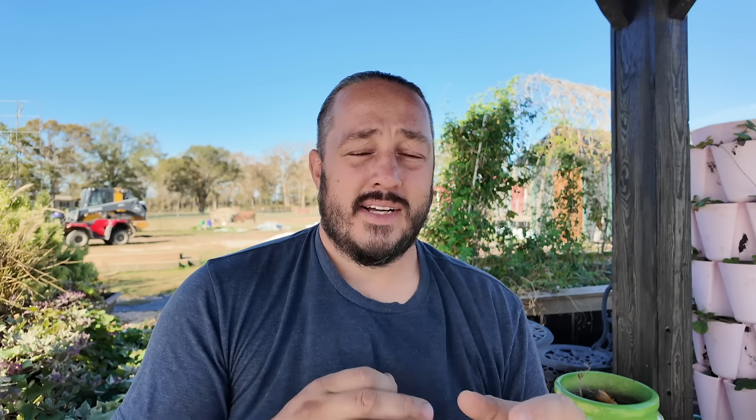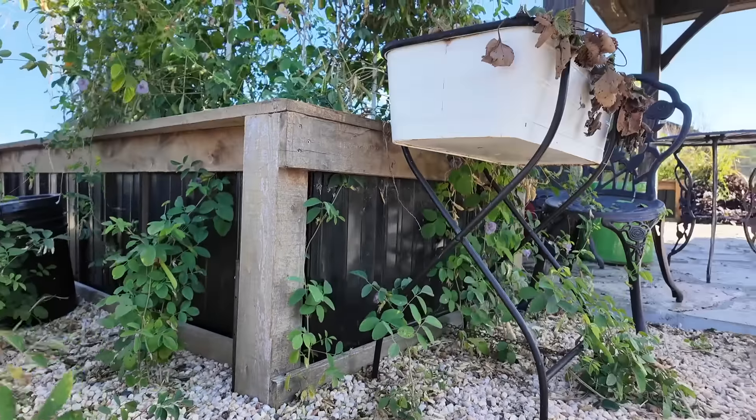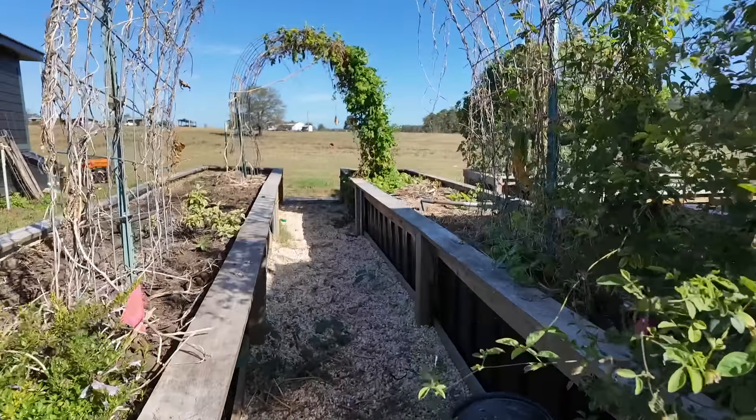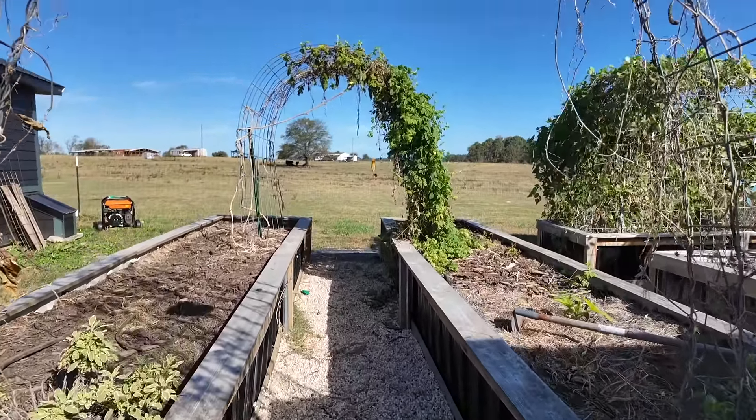The next thing is the pathways. We had mentioned and showed that we had done some gravel, and you know how that's worked out — it hasn't really been great. We've got a ton of stuff popping up and growing through the fabric that we tried to put down. I've done a ton of repair work trying to pull the gravel back and figure out how to keep grass from growing up through it — it's just been a constant fight to keep that looking the way we had hoped. The other thing we've learned is that honestly the gravel is extremely loud when shooting videos, almost making it hard to hear sometimes.